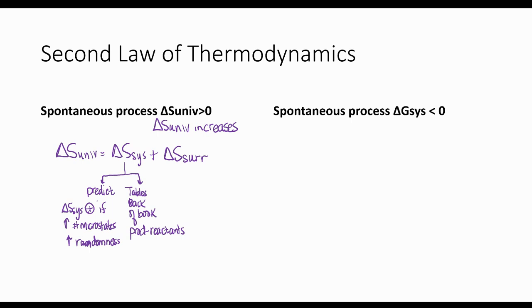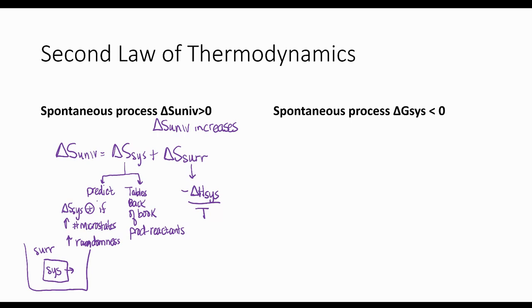Okay, and that delta S of the surroundings is a different discussion, that when heat flows, so here's your system, here's your surroundings. When heat flows from the system into the surroundings, then you'll see an increase in the entropy of the surroundings. So the surroundings depend on whether it's endo or exothermic. And so we have an equation for that.